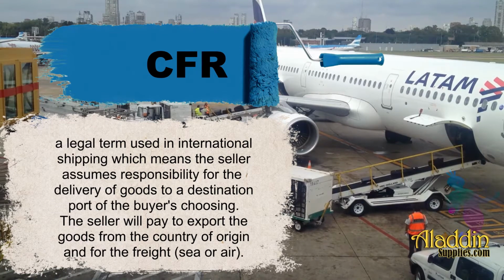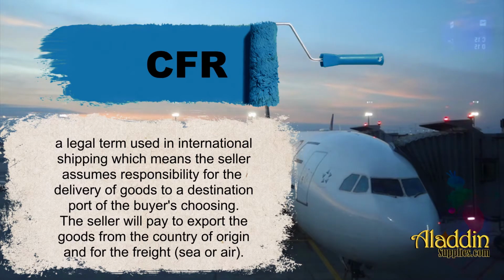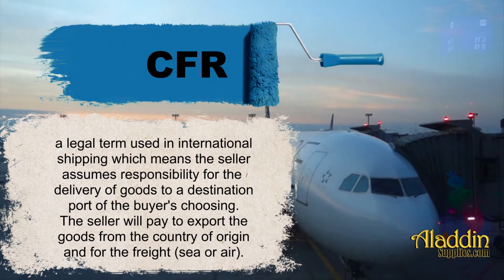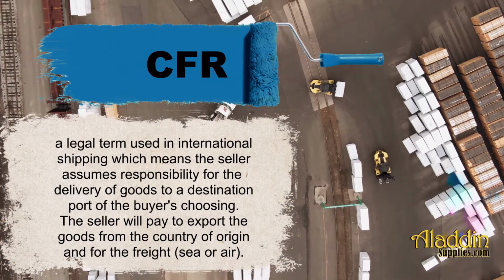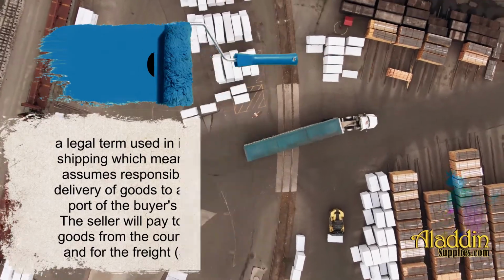Today we are going to continue our video about the shipping terms, and the first term for today is CFR, which stands for cost and freight. That means that the seller is fully responsible for the cost of shipping, and this is commonly used in e-commerce where the price includes the shipping. Unlike DDP, in CFR the seller is only responsible for the shipping cost.